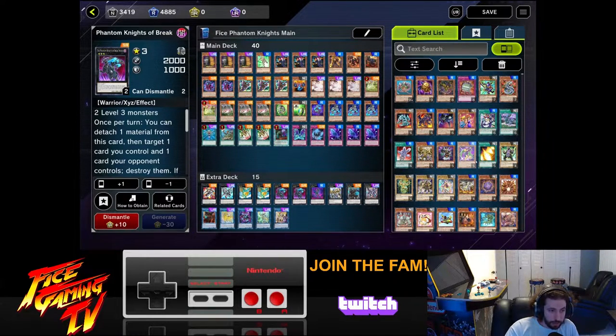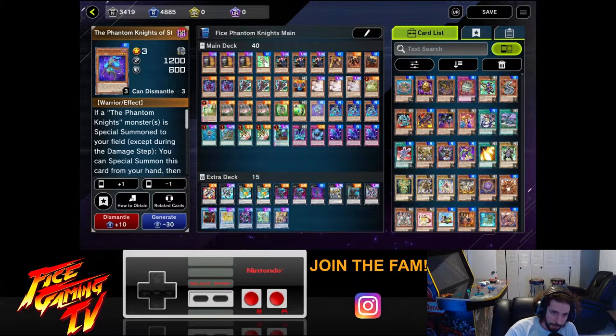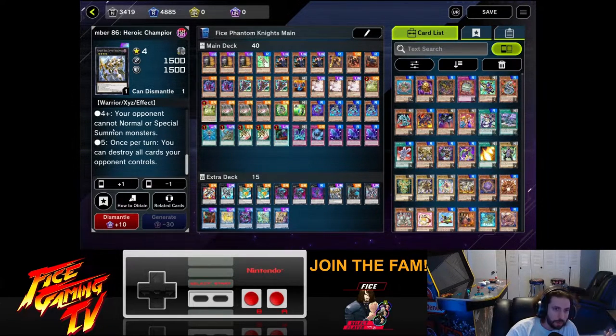And then when it goes into the graveyard, you can activate its ability, and it needs two Phantom Knight monsters that are in the graveyard in order to trigger. You say yes, and then you can put those two monsters from the graveyard on the field as four stars. So with those as four stars, plus Phantom Knights of Shade Brigandine and Phantom Knights of Stained Greaves, those are going to be four monsters, and then you're going to be able to use the Number 86 four-star skill. That would be the way you would do a four-plus monster combination.